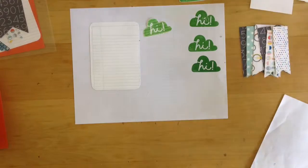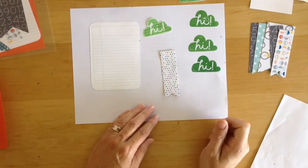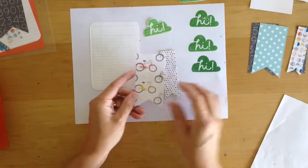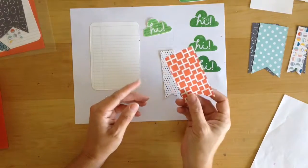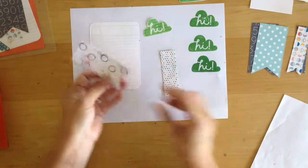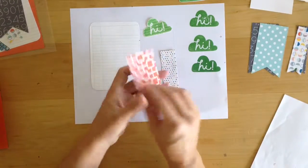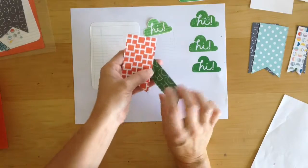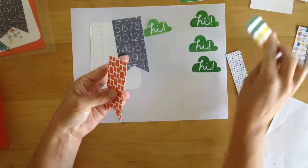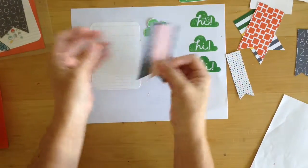What I've gone ahead and done is taken a strip, and I'll have these measurements on my blog, myredtruck.blogspot.com, and I believe this is a 2-inch strip of the Schoolhouse paper, probably about 2 by 3.5 inches. And you could use any color combination you want. I particularly really like this one here, and I'll go with that one today.